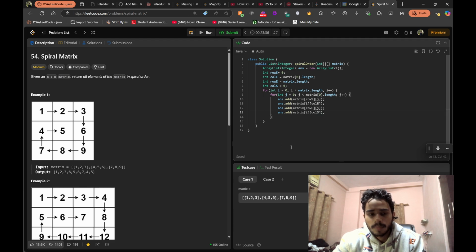Alright, so now what we need to do is have the second row. No, the second row, that's it. Like we traversed the first row, we need to cover all the rows.